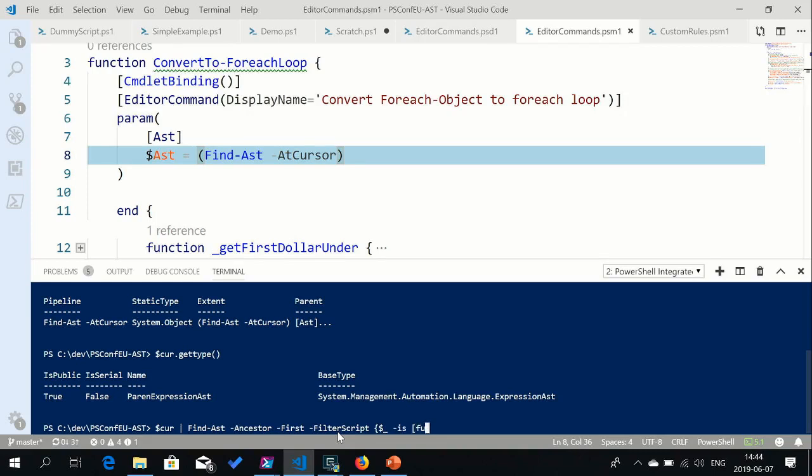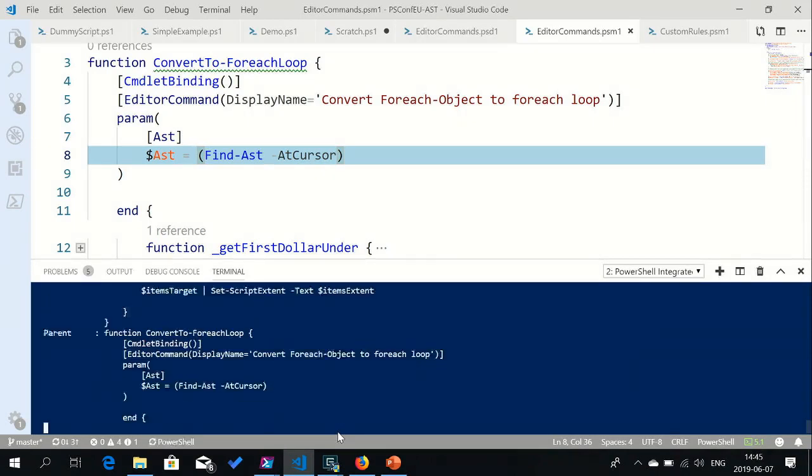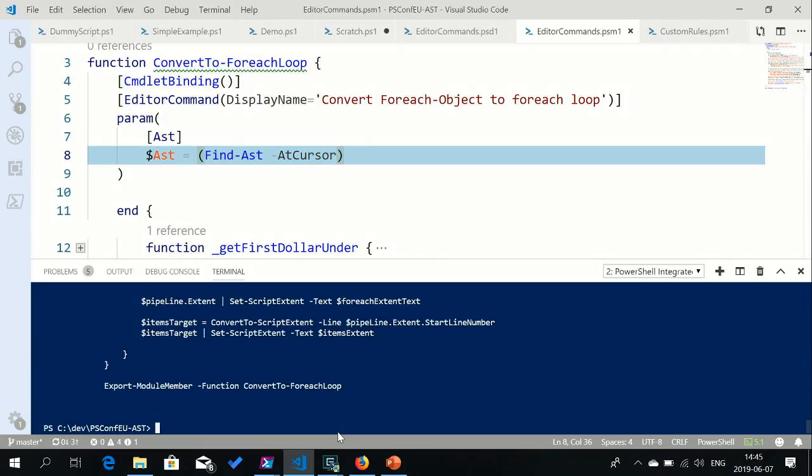I think it's FunctionDefinitionAst. And that will give me the function that bit of script is contained in. So it's really nice. If you wanted to do this, you could do it with FindAll on the AST objects, but it would be a lot more code than using this helper function. It's awesome.